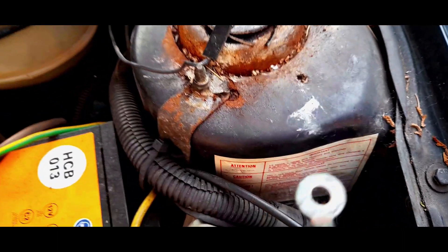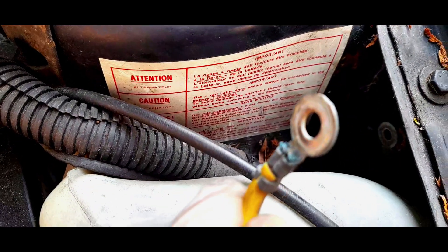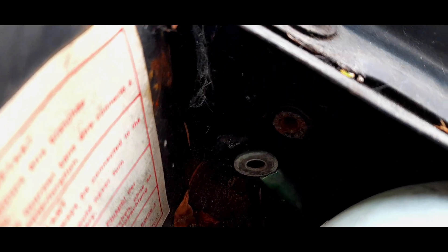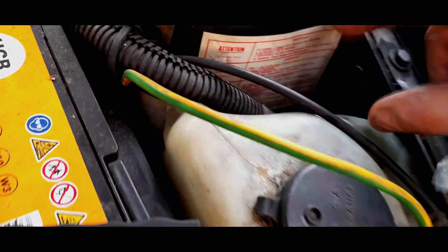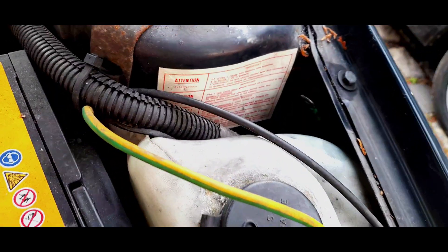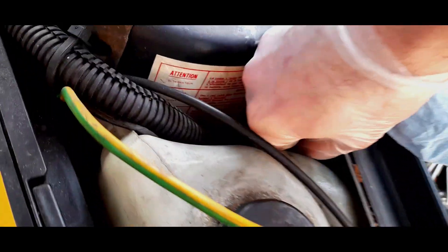I'm going to put that there carefully and clean that up in a bit. That's clean, but there's some corrosion along the end which I'm going to clean. There is another earth point as well that latches onto this cable — that is a bit rusty so I'm going to clean that up. I've ended up cleaning not just this one but this one that it sits on, because basically this sits on this, which sits on the earth mounting — so if that's dirty, this isn't going to work. That's kind of why you've got to delve in deep with these sort of things.